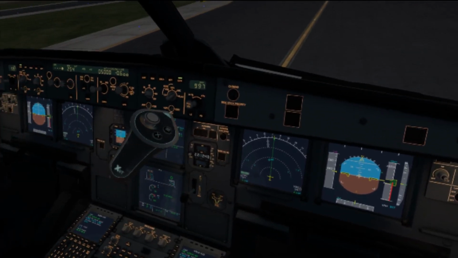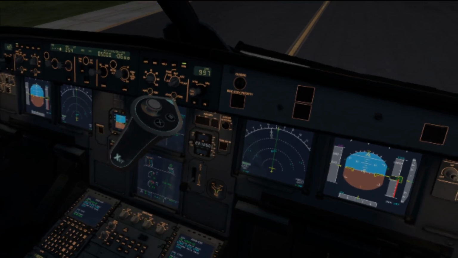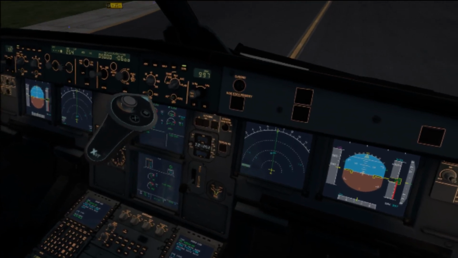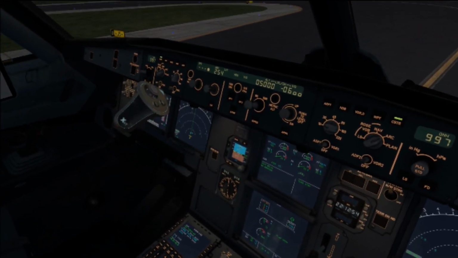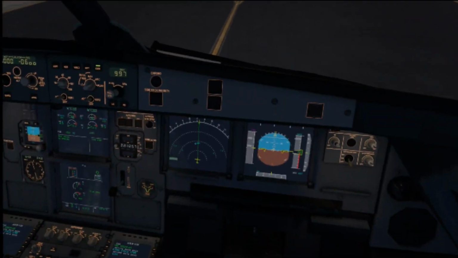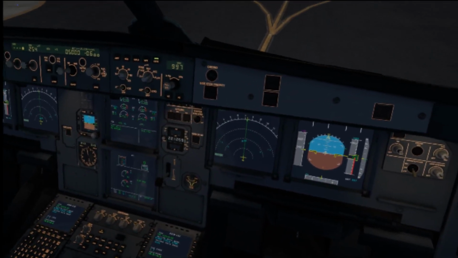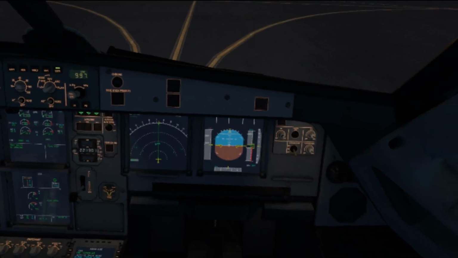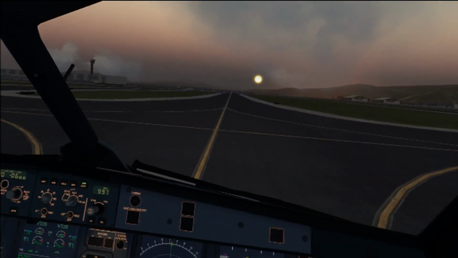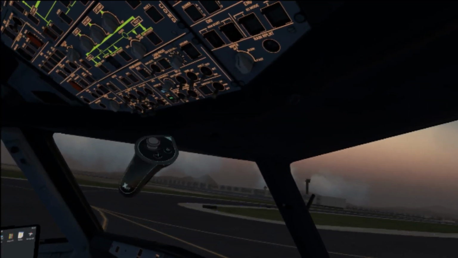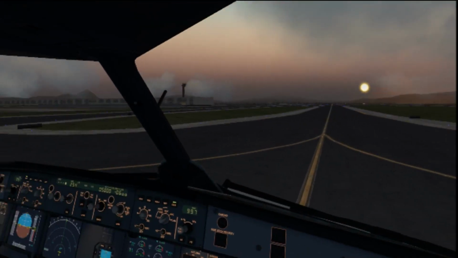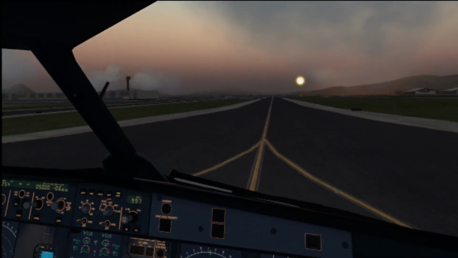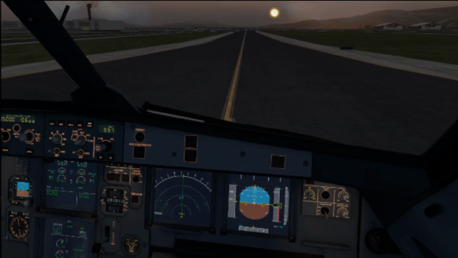Alright. ADF 2, VOR 2, ADF off. Let's come off. Weather radar is off. Checklist complete. Says to taxi mode, and we're just gonna find our gate, guys, and then we're gonna switch off our engines.